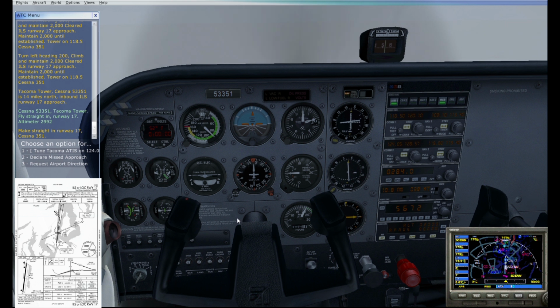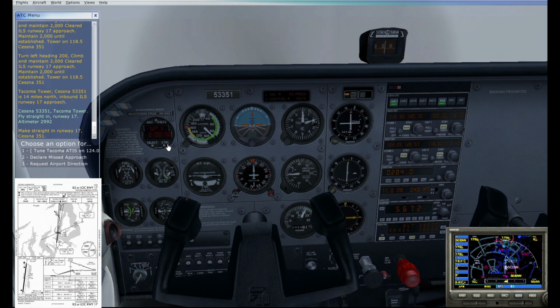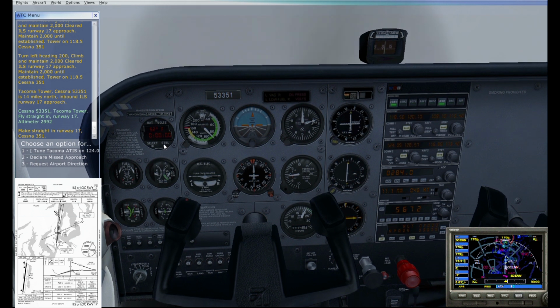And the power setting should be probably 19 in real life, but in this case, it'll stay at 21. Once I drop the flaps and start to pitch down, I'm looking for 500 feet per minute descent. Okay, I should be at the outer marker right about now. Zeroed up on my thing. There it is.